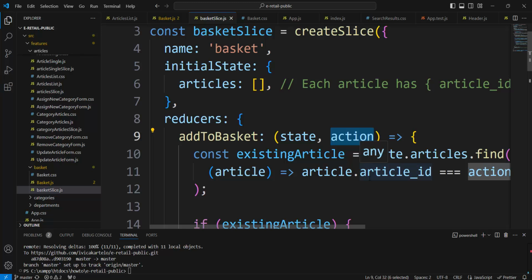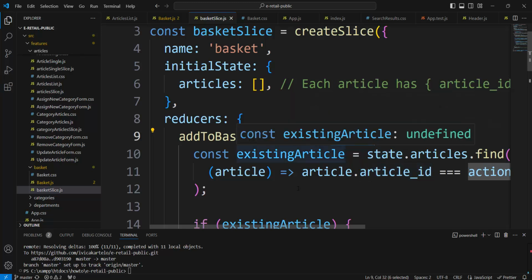Payload is the complete article with all its fields that exist. It means name, price, description, image 1, image 2, promotion. Okay, payload, state and action payload.